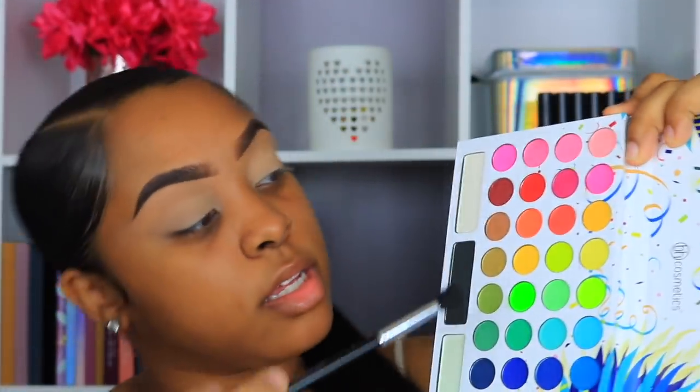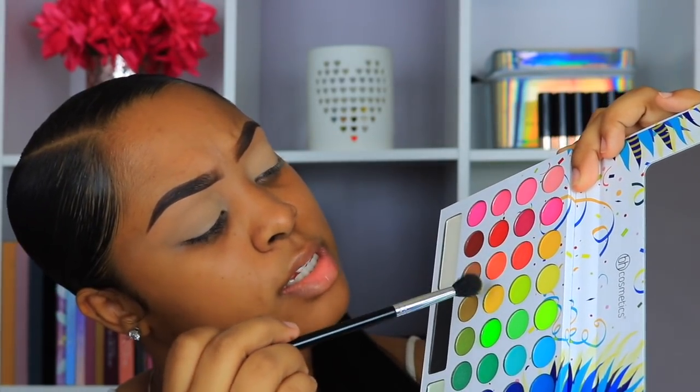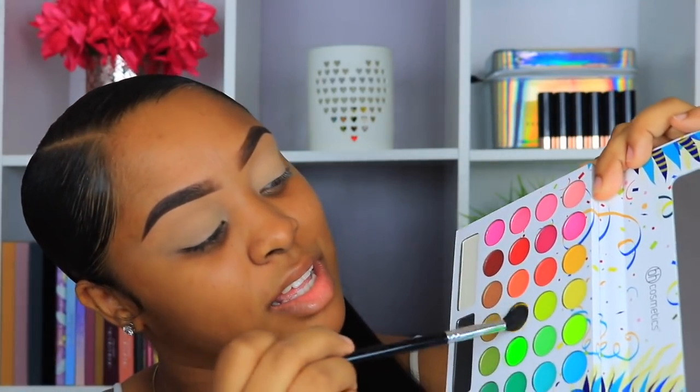So I'm gonna take this yellow, the one right in the third row of the palette. I'm gonna take this on an Anastasia A12 blending brush. So I'm gonna go ahead and just put this in the crease. Just putting this in the crease. We're not using any other shade. It's just going to be a yellow look all over the eyelids. Just going to keep building this up.